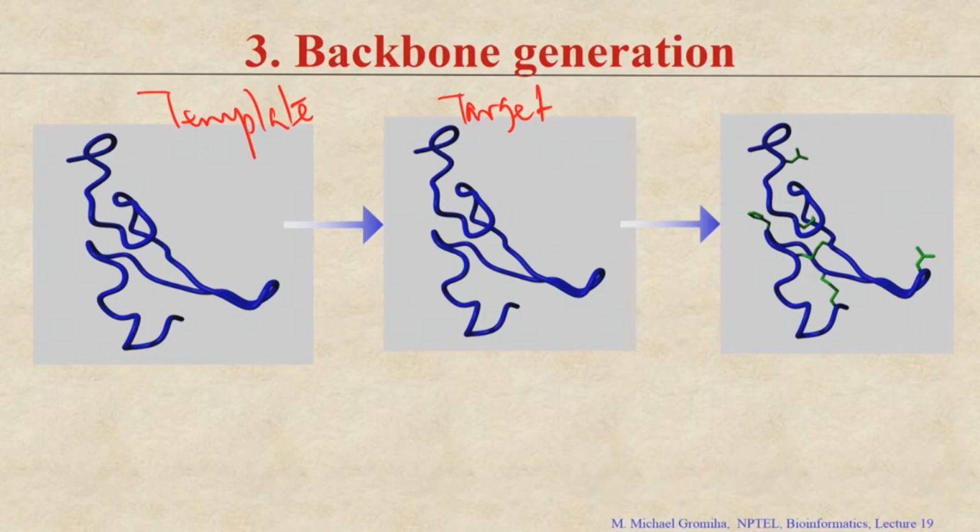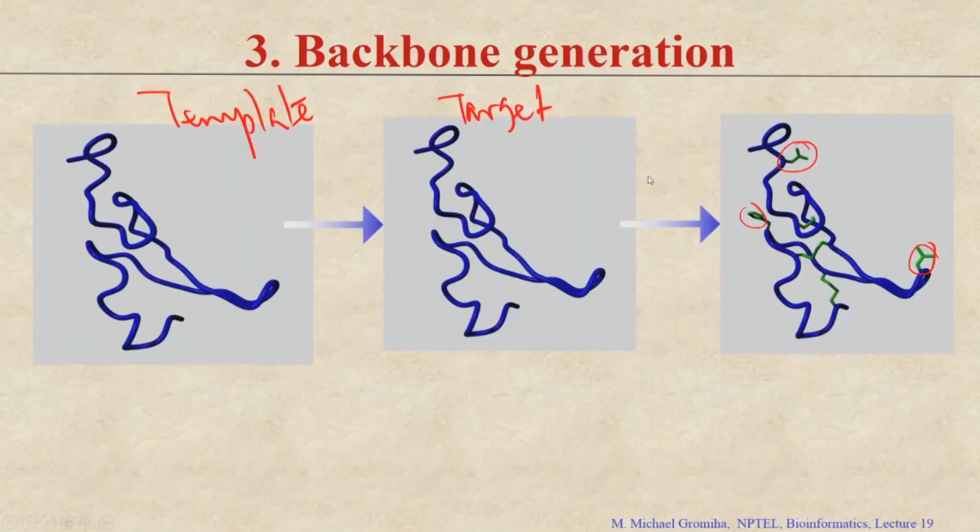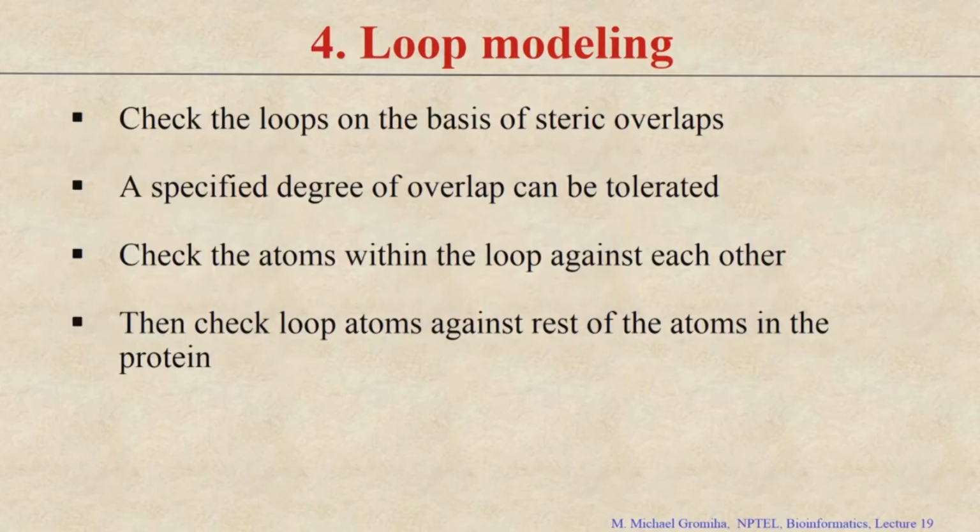Now for your target, you just copy the backbone, that is fine, and here what do you do? So, use the same backbone, and here you can see some side chains. What resembles this side chain? These side chains are the same between the template and the target. So, same amino acid residue, for example as I showed here, this A and I, they are the same. In this case you can just copy the side chains, and then next go with the loop modeling.